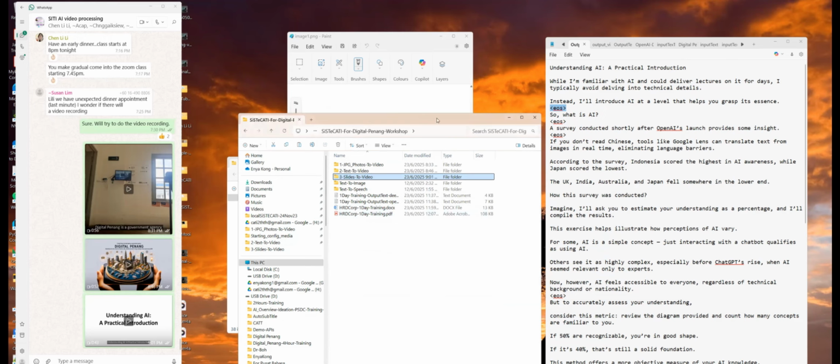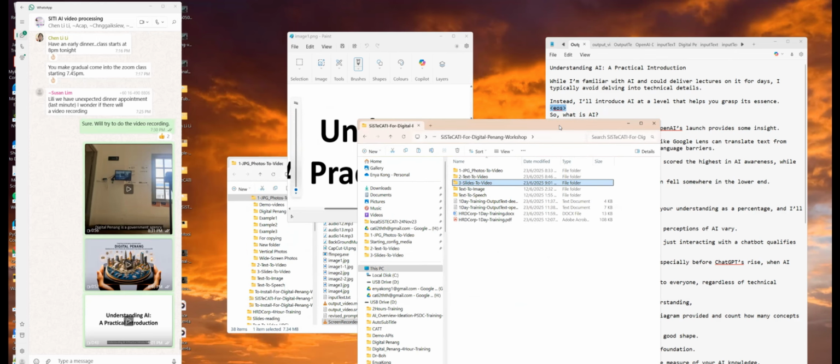Any questions so far? If not, then I will show you how you can use the CapCut. CapCut is so far what I know of the most powerful video editor, free one. Actually, it's not totally free. Later on, I will show you where you might have to pay. Free one you can use to create video.